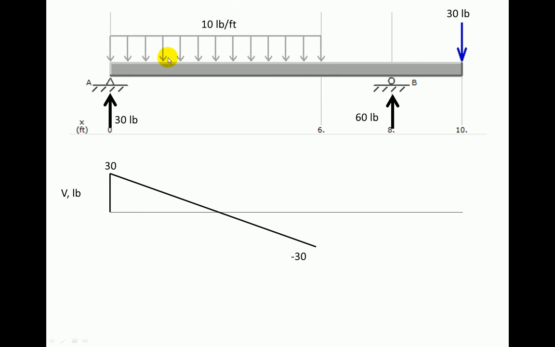Another way of looking at it is what's the area under the distributed load curve, and it's 10 down times, or negative 10 times 6 feet. So a total of minus 60 pounds, and that's the change in the shear from x equals 0 to x equals 6. We also need to know where this crosses the axis. If we start at 30 and we're going down at 10 pounds per foot, then after 3 feet, we're going to be at 0, which leaves us 3 feet here as well.